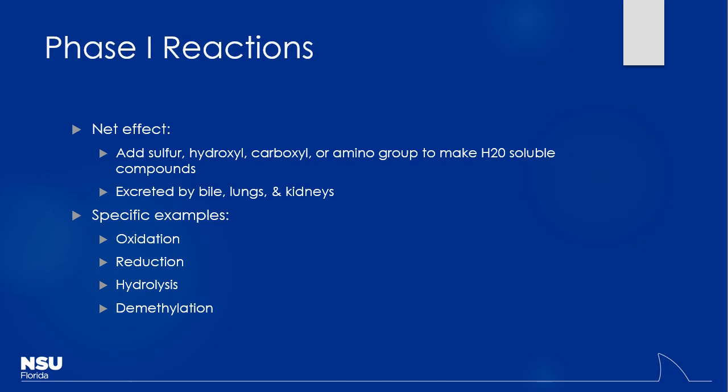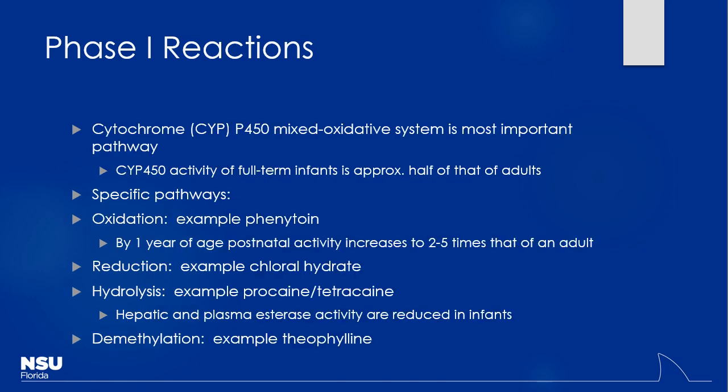But so anyway, looking at our phase 1 reaction, this is where oxidation comes into play. If you remember, what's the biggest oxidizing enzyme we talk about in terms of drugs? Cytochrome P450, remember? Remember that pesky CYP? CYP enzyme interaction is going to be mediated through oxidation pathways. So it's one of the most important ones. There are other ones, reduction, hydrolysis, etc., but oxidation is one of our most important ones we talk about from a drug interaction standpoint. But remember that different pathways may be expressed at different levels in neonates, depending on how developed or underdeveloped they happen to be when they come out.